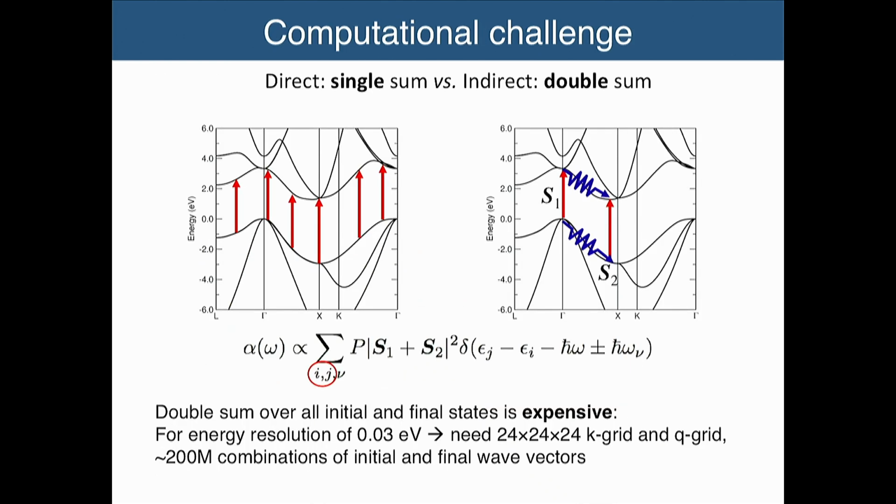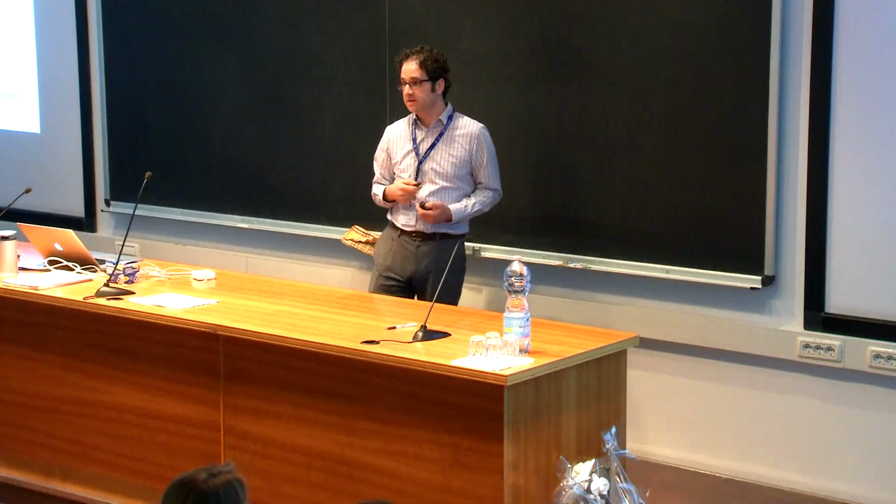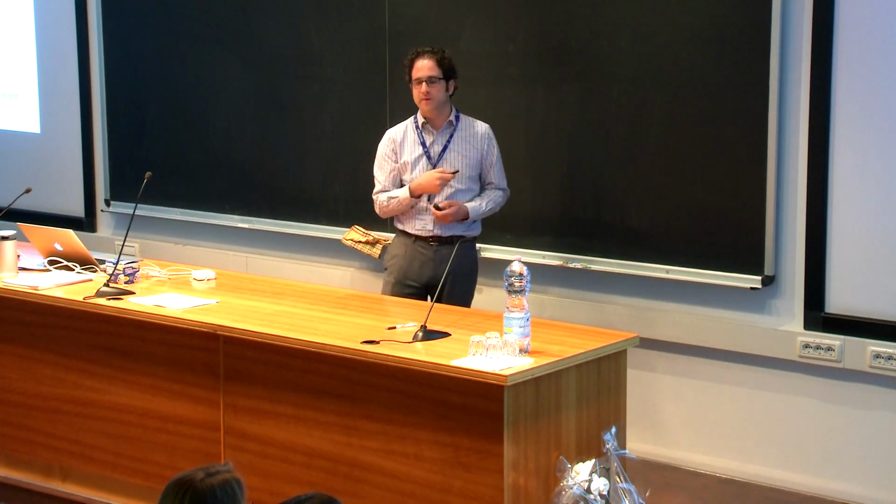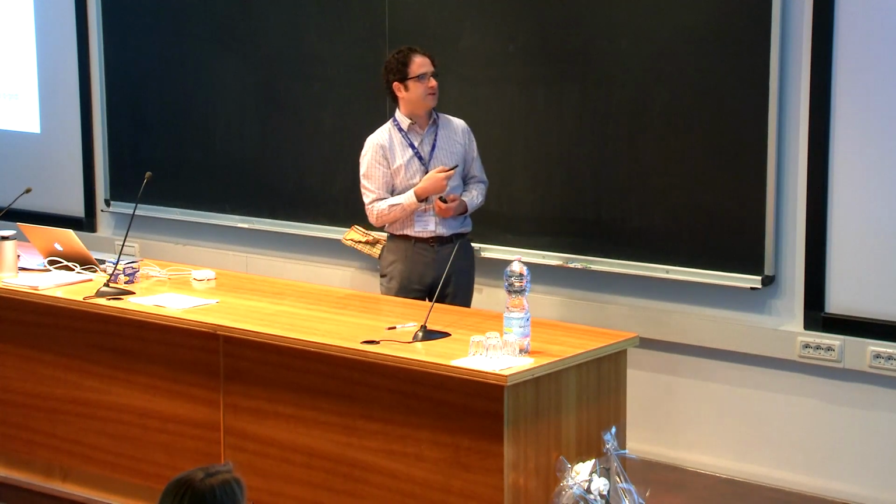All right. Now, I want to emphasize why this sum is challenging, why it's not as routine as it's been. There are few calculations for phonon-assisted optics, and here's the reason. If you want to study direct absorption, then you have a single sum over k points, right? For each k point, you sum over bands, and then you do a sum over your entire Brillouin zone, right? And that you can do quite easily these days. You can even interpolate them with Wannier90, both the energies and the matrix elements, and do it very efficiently for very fine meshes.